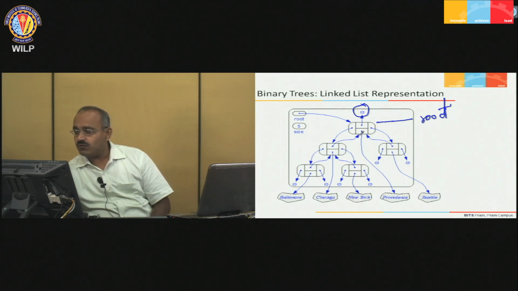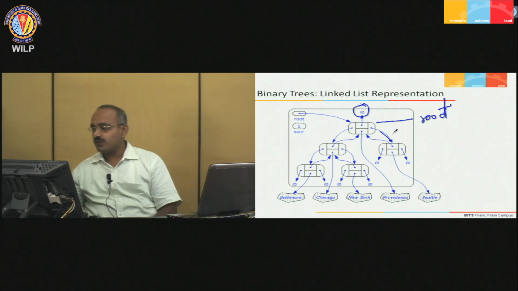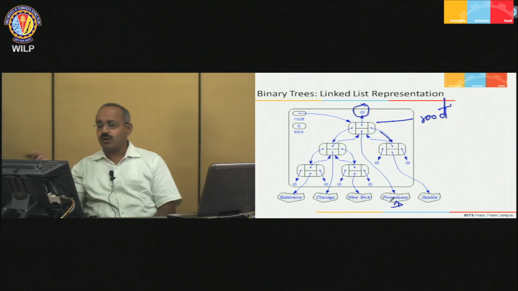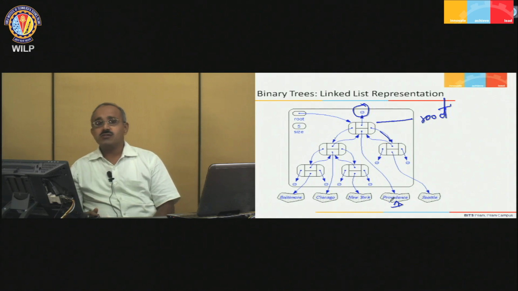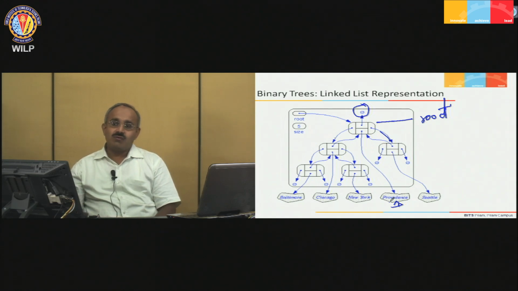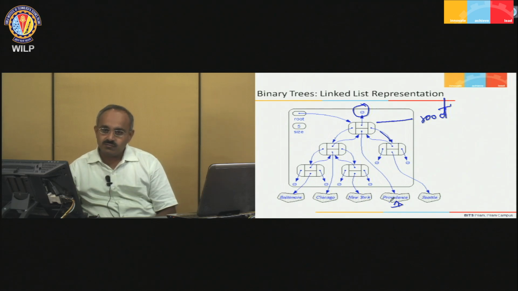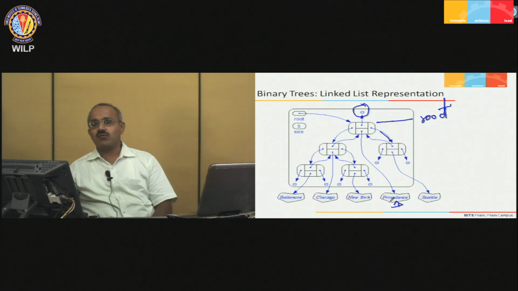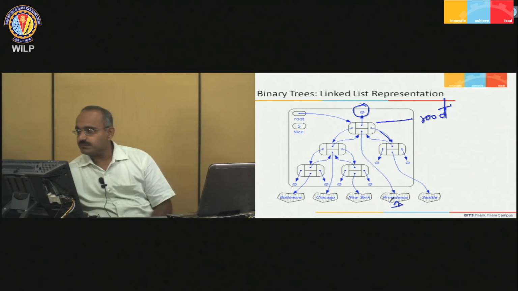It is going to store the data it has to have. It is going to point to the parent, then it is going to point to its left child, and it is going to point to its right child, and this precisely is the information that you are going to store in that particular node, which is the name of a town. So, every node will have at least 4 fields: parent, left child, right child, and the information that we want to store. So, using this structure, we can represent the tree.